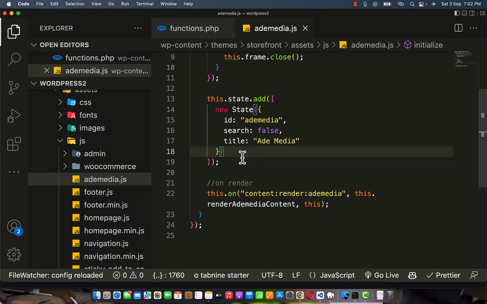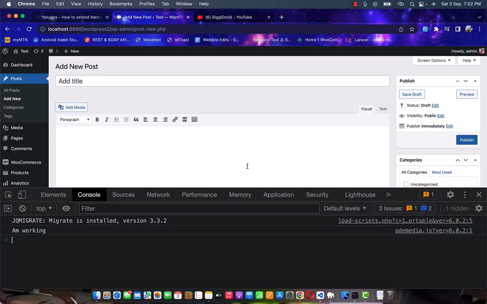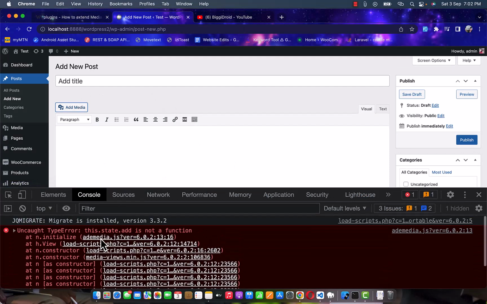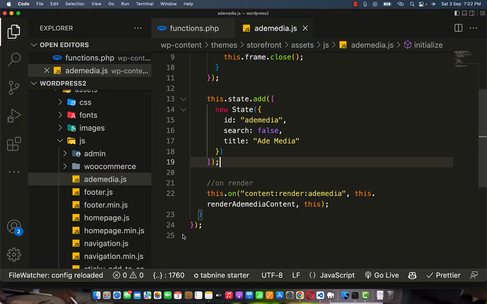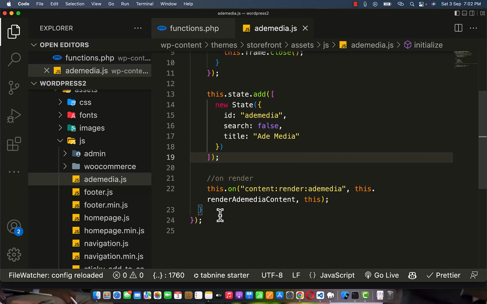Okay, so now let's go back to our browser and see where we are at the moment. So let me save this, go back to the browser. Let's see if we have anything on the screen. At the moment there is an issue. This does state that add is not a function, so we just need to complete this function just to make sure it's working. So the next thing we are going to do now after the on render functionality is done is the browser routes. So I get to add a comma.